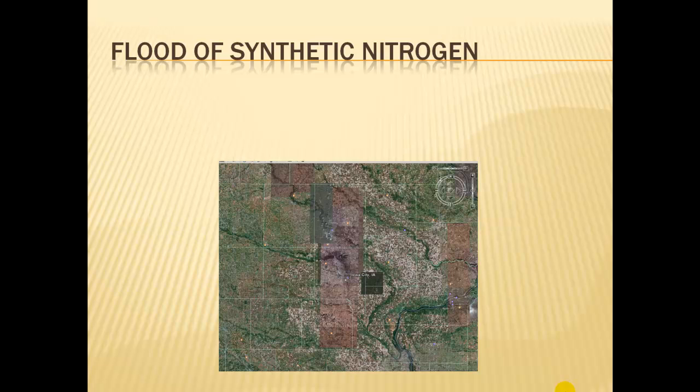This is the other problem with the nitrogen, is that we have a flood of synthetic nitrogen going into our rivers. So here we have Iowa City. Iowa City is a city that yearly suffers from water quality issues because of the glut of nitrogen in their water supply. They issue things like blue baby alerts. There's issues with too much nitrogen in the blood. But if you look at why, and this is just Iowa, all of those little green squares are fields that all have a high amount of nitrogen-based fertilizer going on them. That all flows into the Mississippi River.